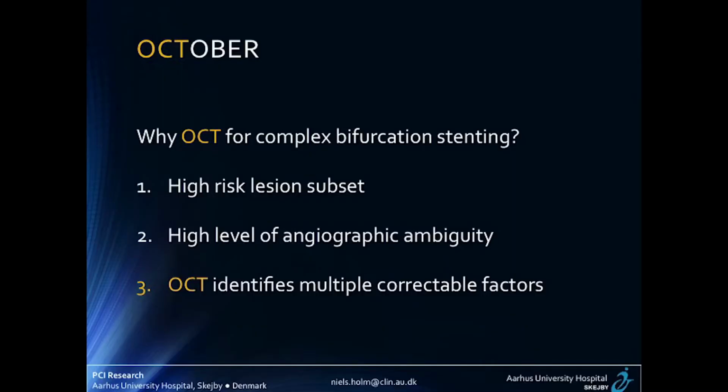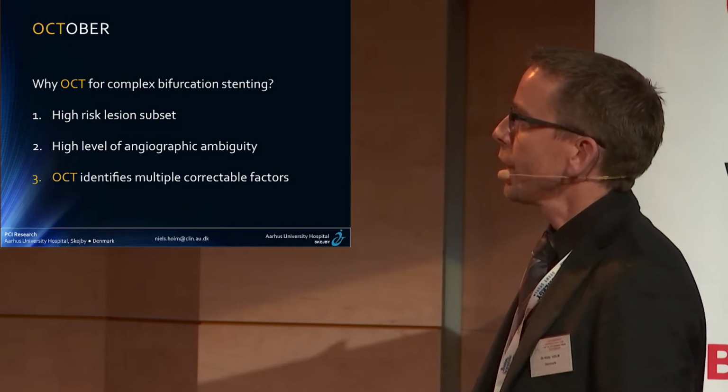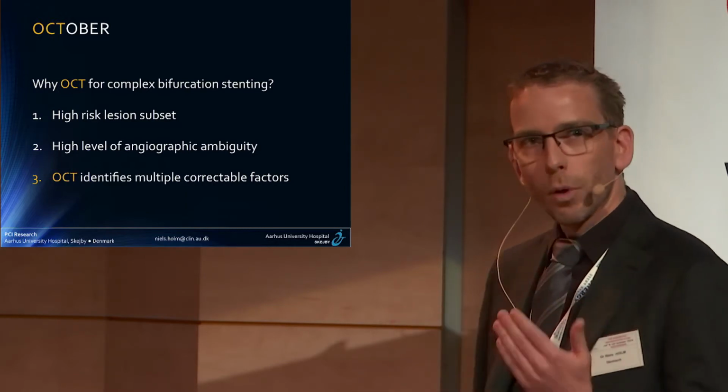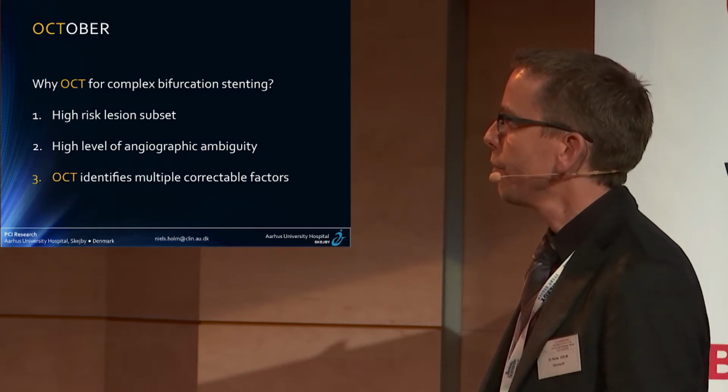OCT, as we have also already seen, is most likely beneficial in this high-risk lesion subset. We have a high level of angiographic ambiguity in bifurcations, and we have also seen that OCT identifies multiple correctable factors. I'll not go into detail on all this for the sake of time, but these are all the headlines where we can really affect and validate our procedure as it commences.